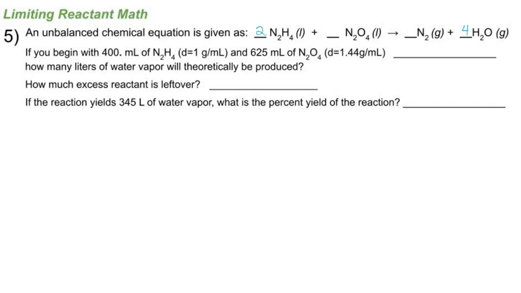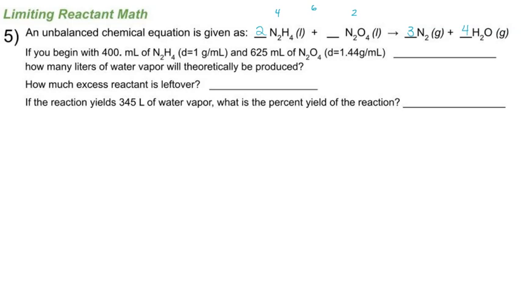Now that we've fixed both oxygen and hydrogen, we'll take a look at the nitrogen. So coming from the N2H4, we have 4 nitrogens, and then coming from the N2O4, we have 2 nitrogens, so that is a total of 6. So I also need 6 on my product side, so I'll put a 3 in front of N2, and that should balance everything out nicely.